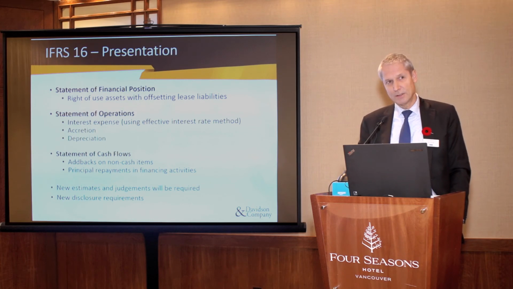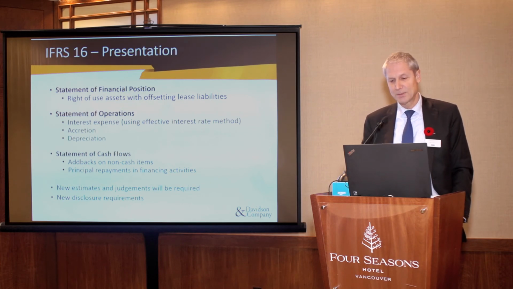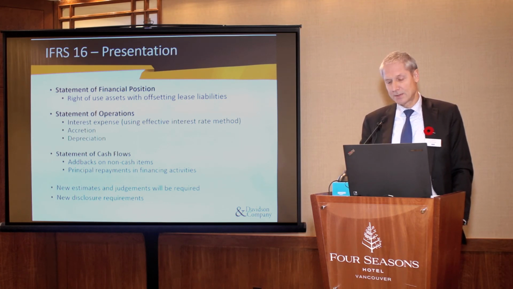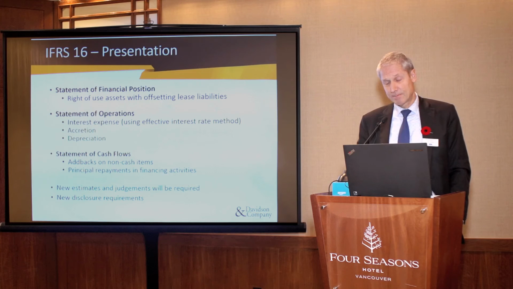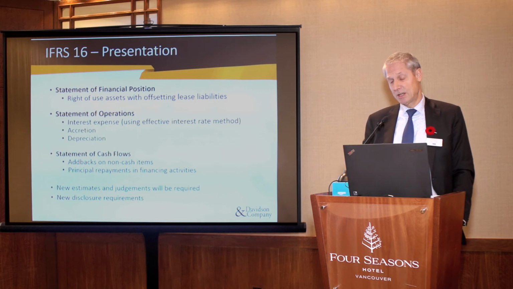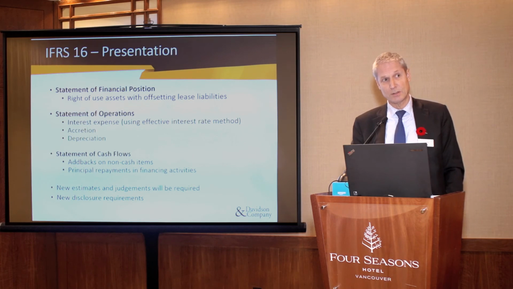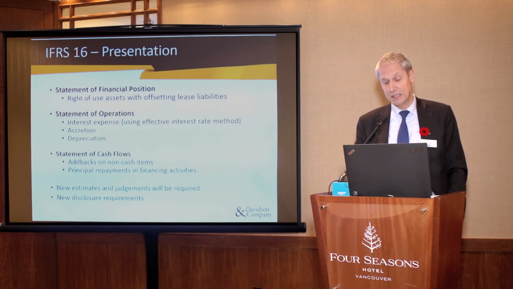What does this affect in your financial statements? Well, this is the what-the-heck. You get a right-of-use asset on your balance sheet. That's the asset with an offsetting lease liability. On the statement of operations, you're going to see increased interest expense, accretion of the loan, and depreciation of the asset. Statement of cash flows, you're going to have a ton of non-cash transactions in there to add back, and you're going to have principal repayments on your leases as a financing activity.